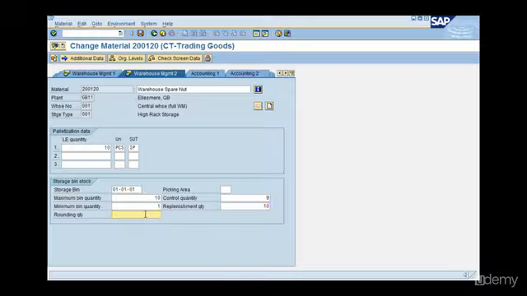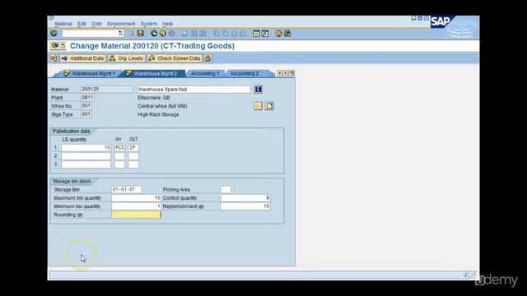Then we have a rounding quantity. This quantity would be used to round off the orders that are coming in. For example, if you have an order for 10.45, due to the conversion of the quantity specified in the delivery, then you can specify a rounding quantity over here which would round it off to the next higher digit, so that you are able to pick the material based on the pallets.